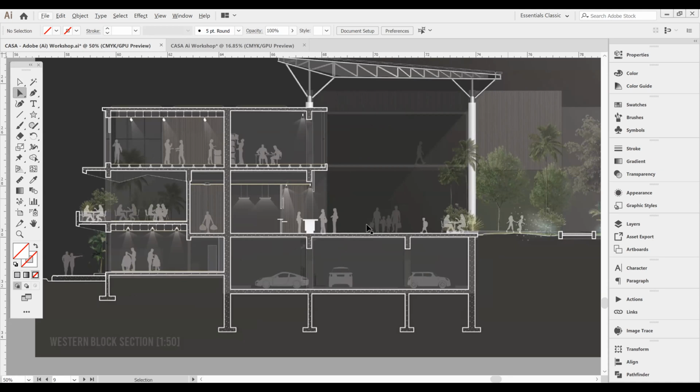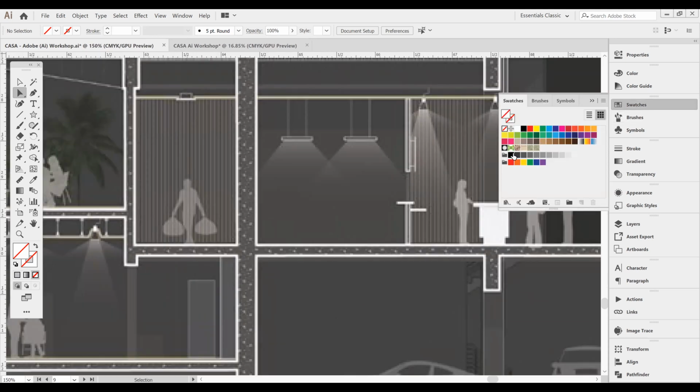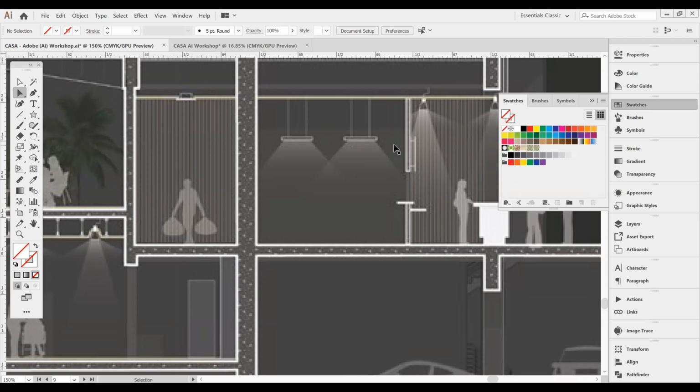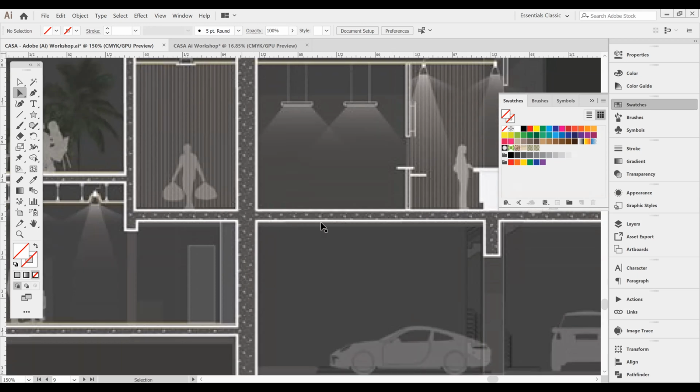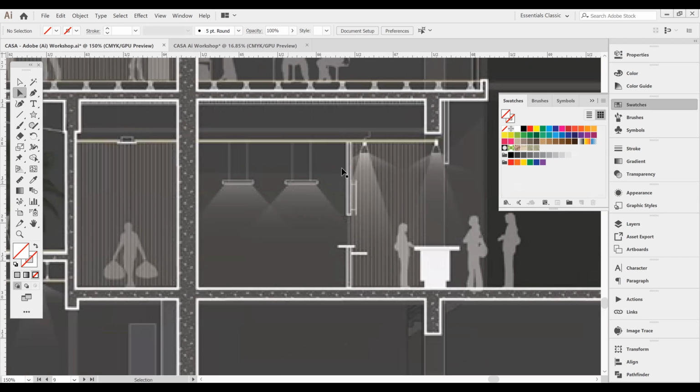Put in some trees. Also, you can put fills in. The swatches allow you to access different kinds of fills. So not just the colors that you're seeing right here, but if you go through this entire library, you find patterns, things that are graphical, things that look like concrete, things that give you different line textures, all the different things to make the image what you want it to be. And these lighting effects here were just done by drawing a shape and dropping a gradient on it.